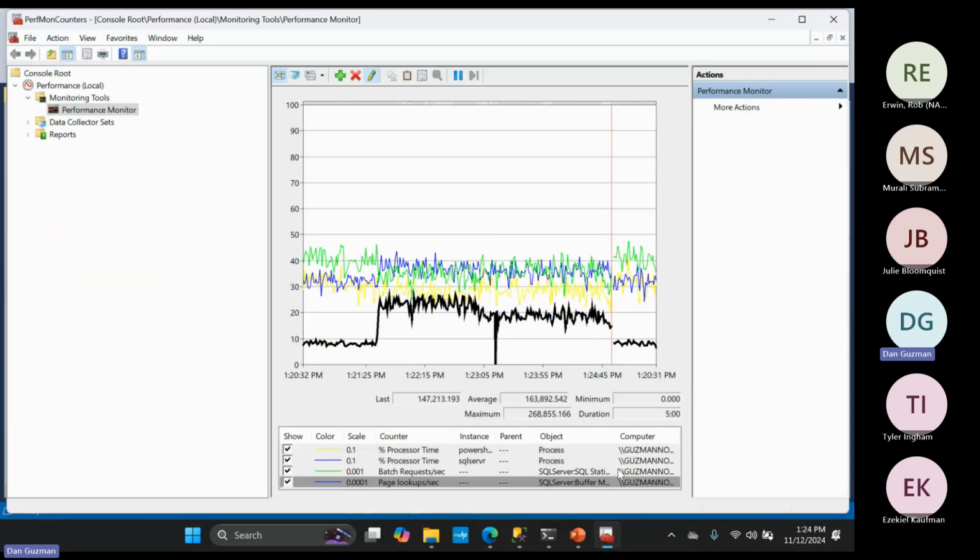Yeah, so here I just changed all the indexes to page compression, and I'm getting about the same level of CPU utilization and throughput, even with all that compression. But if this was a terabyte database or something, you would be able to get a lot more data in memory just with those compression options.